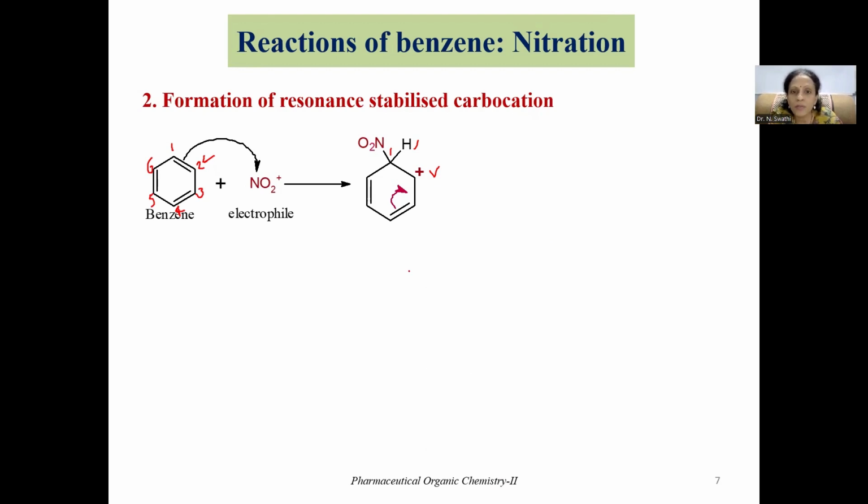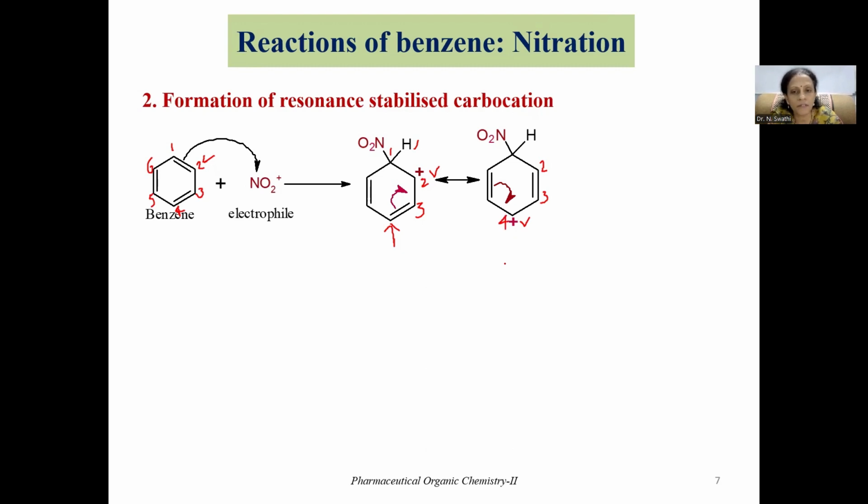So how can we get those resonance structures? Let us see. In this structure, the positive charge is present at the second position. At the third position, there is a double bond. If you shift the doubly bonded electrons present at the third position to the second position, then a new double bond will be obtained between the 2 and 3 carbon atoms. Simultaneously, the fourth carbon becomes electron deficient because the double bond is transferred to the 2 and 3 positions, and because of that, the fourth carbon attains a positive charge in the newly formed resonance structure.